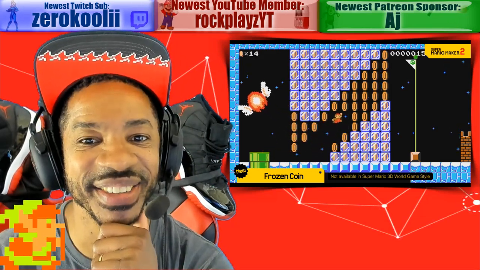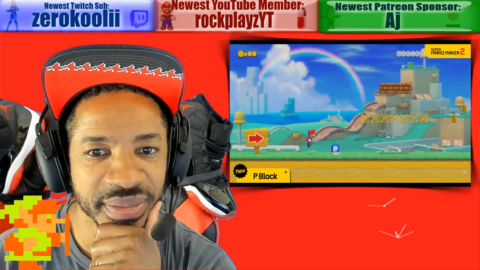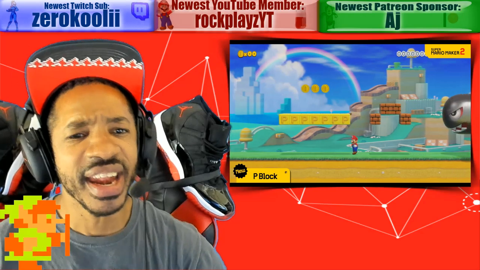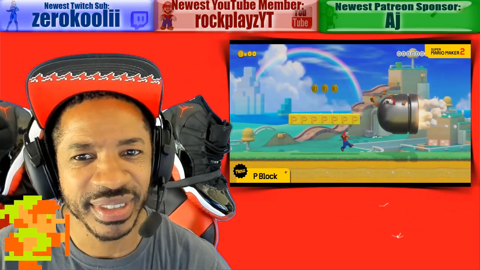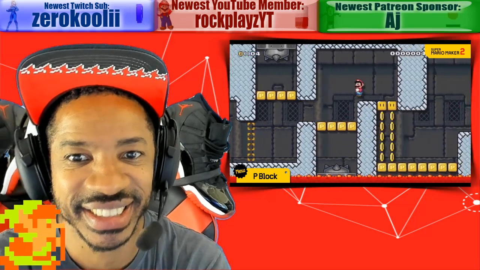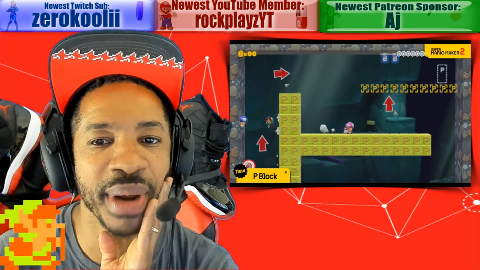That's creative. Next up is the P block. These solid, unbreakable blocks will appear when you step on a P switch, but only temporarily. They didn't already have P blocks in the game? I thought they did. I guess not. Use it like this. Oh, it was the blue and red blocks that change.